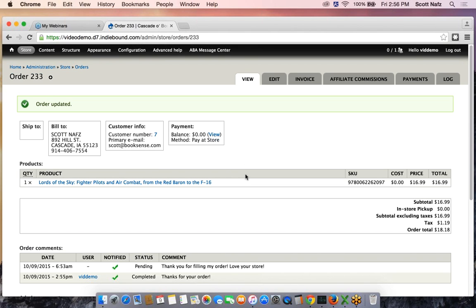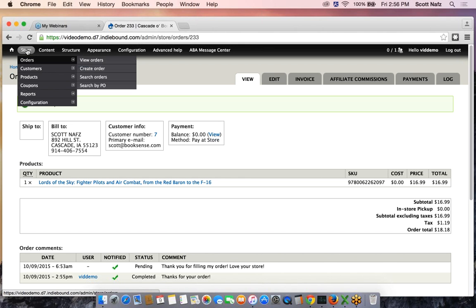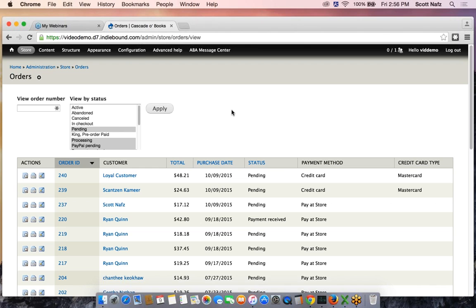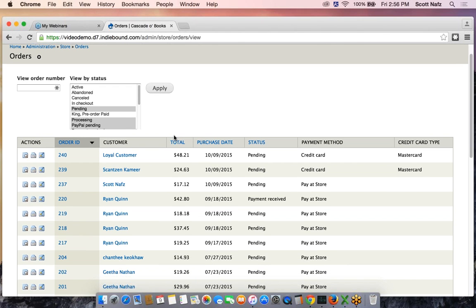Now, another thing that I wanted to show you are payment profiles. When a customer uses a credit card to place an order on your site, the customer is given an option during the checkout process whereby they can either store or not store their credit card information in their account on your site. Now, when given this visible option, most customers will opt out. So let's take a look at a couple of orders where a customer has opted in and a customer has opted out.